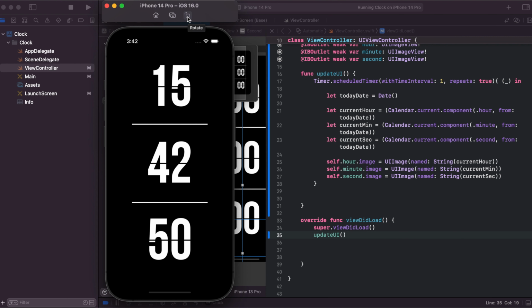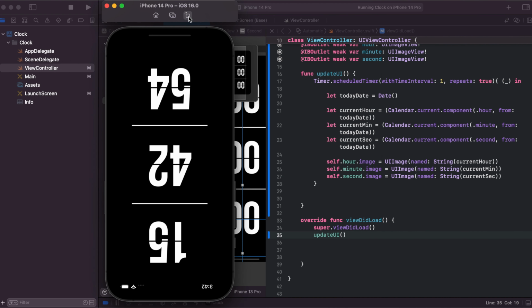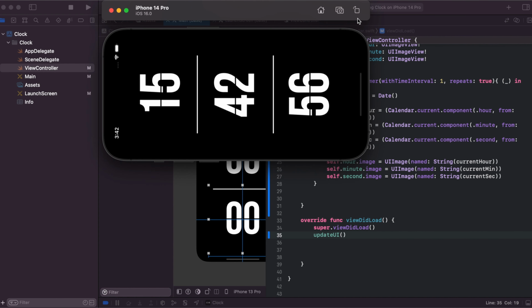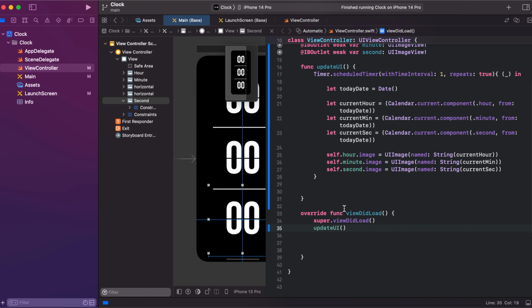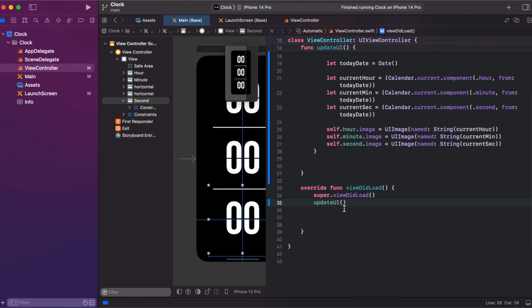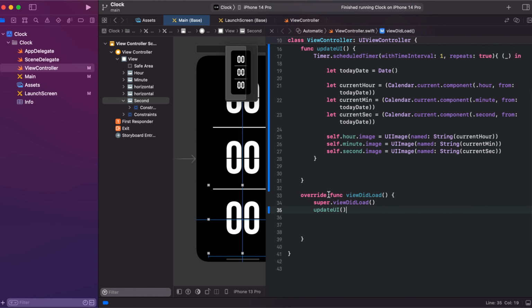Now the second step is basically we need to change the images when we change our phone to landscape. So let's do that now. Press on the square button to stop running this. So we need to create something called a notification observer. An observer will observe when the device's orientation is changed.